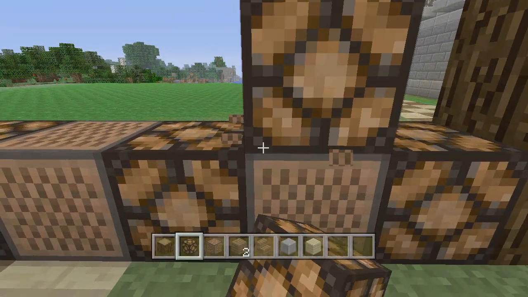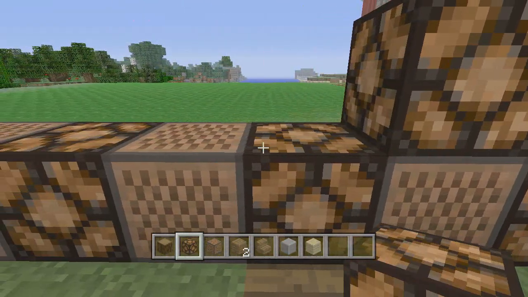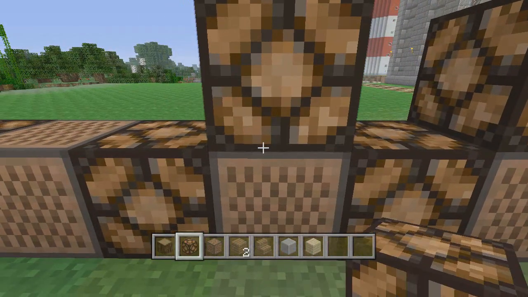No, I don't want to put that there. You have to crouch in order to do the second layer like this, which is a little tedious because you have to kind of go slow.